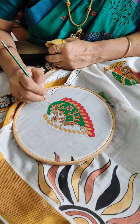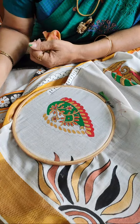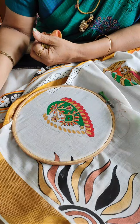because we have the green background. Can we do this work on other colors? Yes, you can do it on pastel shades also, color fabric. Okay, thank you Pratibha, thank you Sonali.